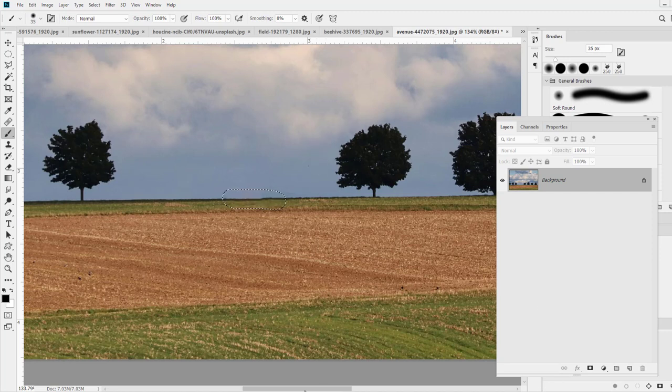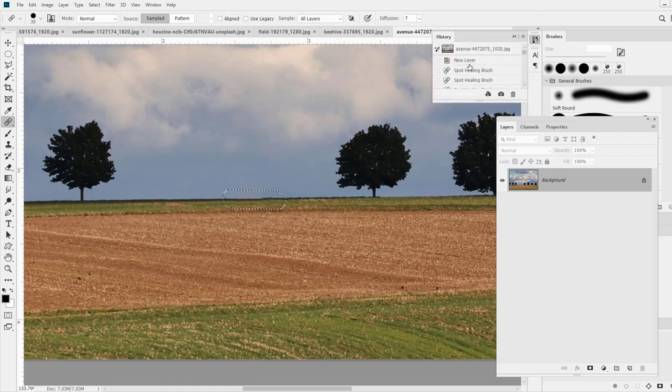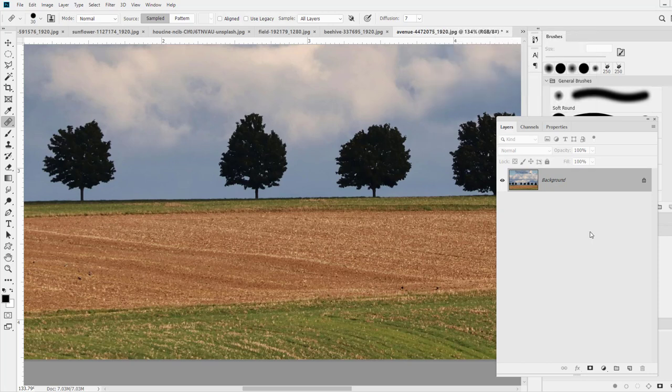Wouldn't it be nice if we had a tool that was like our content aware fill, but provided us with the same sort of immediacy and feedback that we had with our healing brush tool or our spot healing brush? Well, fortunately we have that, and it's called the patch tool. Let me go ahead and show you how that works. Just going to bring our document back in history to the way it was.